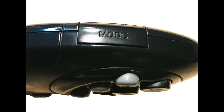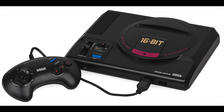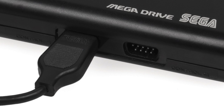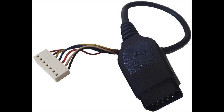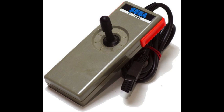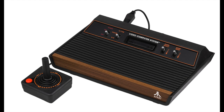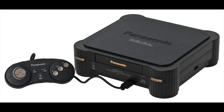To understand the mode button and issues associated with the six button gamepad, it's important to understand how the Genesis interpolates controller input, starting with the original gamepad. First, let's look at the plug. The Genesis uses a DE9 plug to connect the controller to the system. This was fairly standard at the time, used in such systems as the Sega SG-1000, the Master System, the Atari 2600 and 7800, and the 3DO, among others.